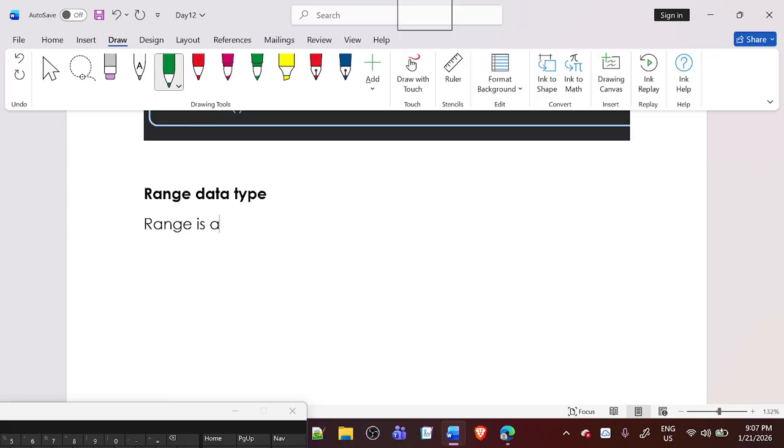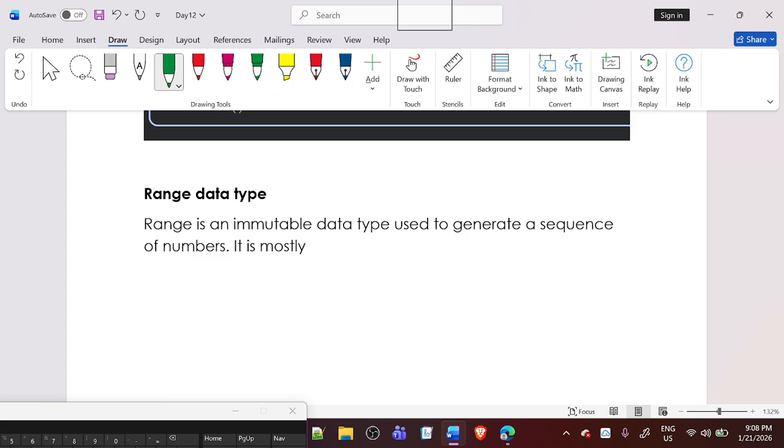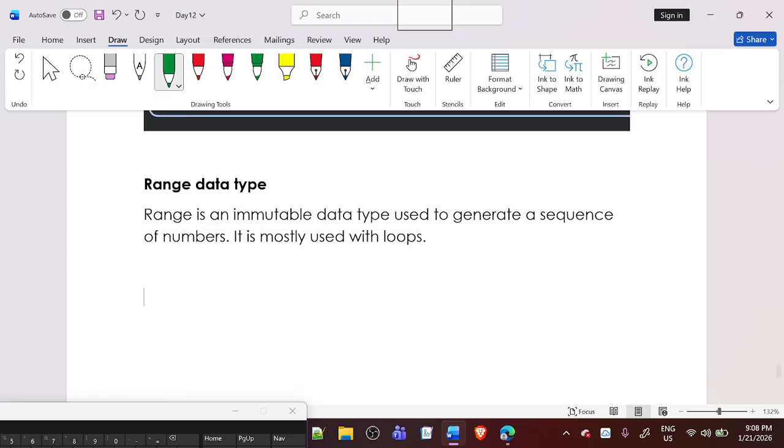So range is an immutable data type used to generate a sequence of numbers. It is mostly used with loops. But this is also a data type.